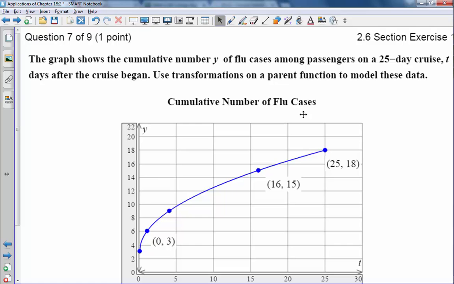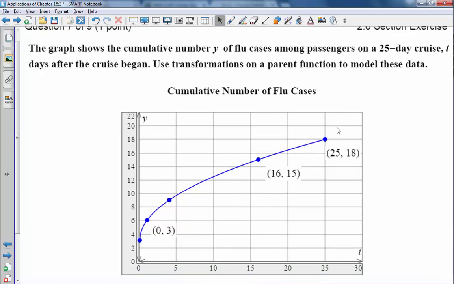There is a graph made here for you. Somebody made an experiment again, put the dots. Okay, and what is this experiment about? Flu cases on a 25-day cruise. In 25 days, the number of cases, as you see, increases. On day 0, the day you boarded the ship, there are 3 people already sick. And then the next couple days it becomes 6, 8, 15, and then at the end almost the whole ship is sick. 18 people. I don't know how many people, but 18 of them are sick already, okay?